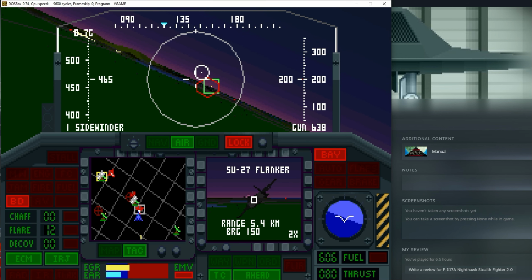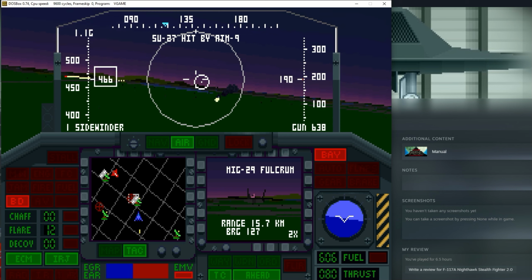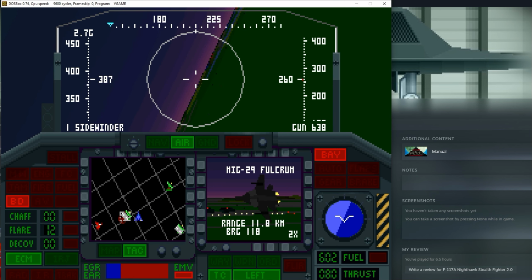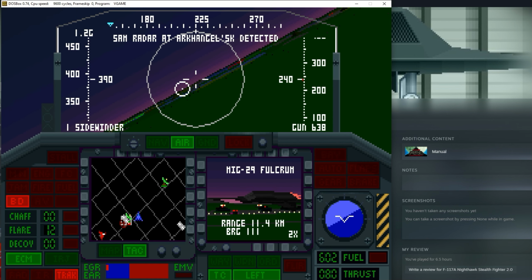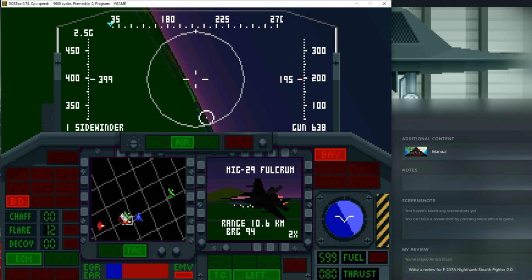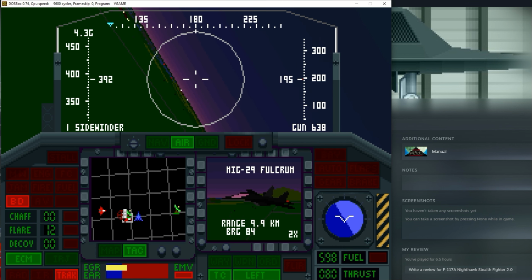This Flanker should have destroyed me with Archers, but I am plasma, and this is incredibly unrealistic. Whoa, missile on my 6! Oh, notched it just in time. In the real world, the F-117 would have fallen apart in the air at that maneuver.